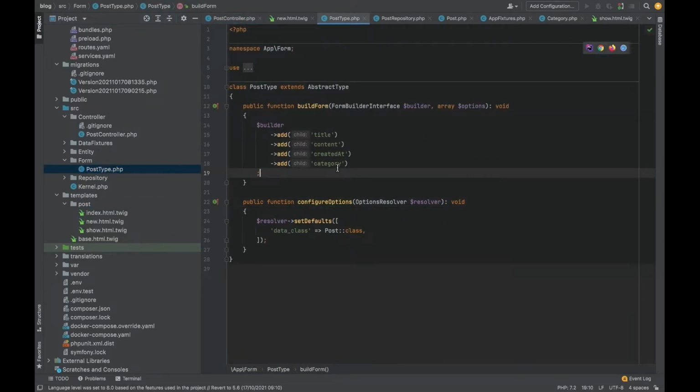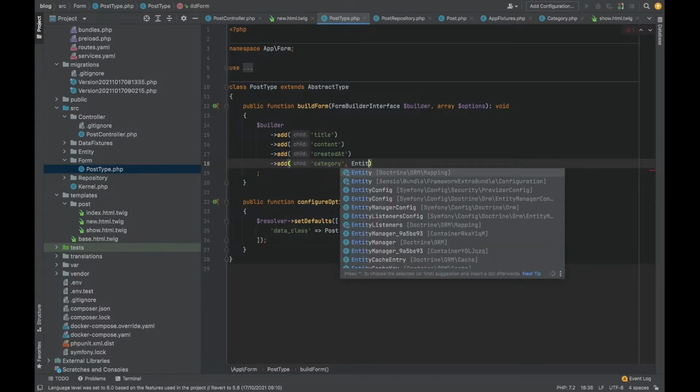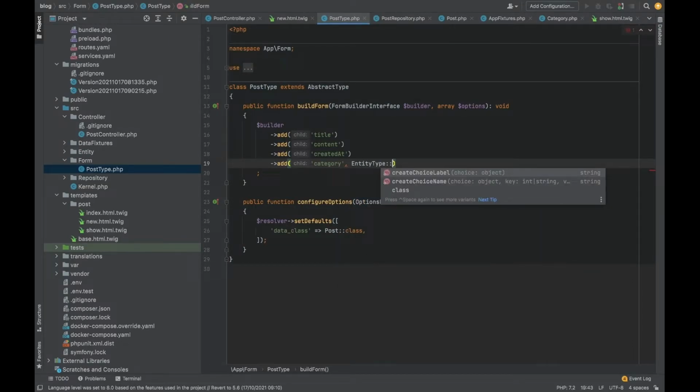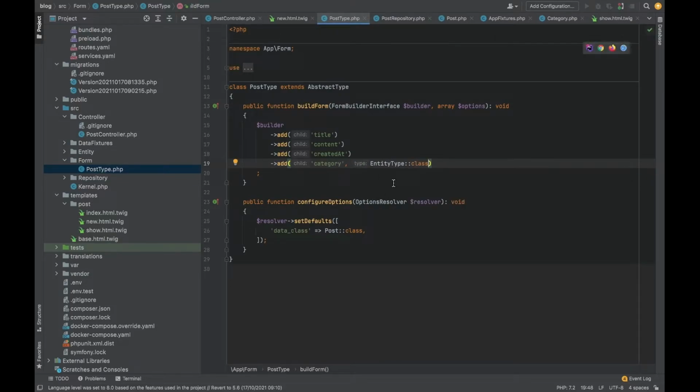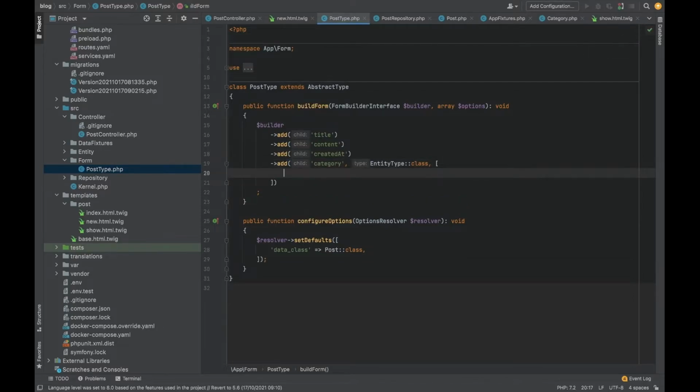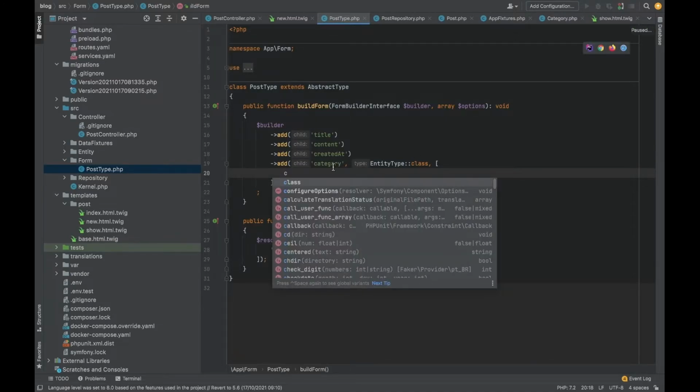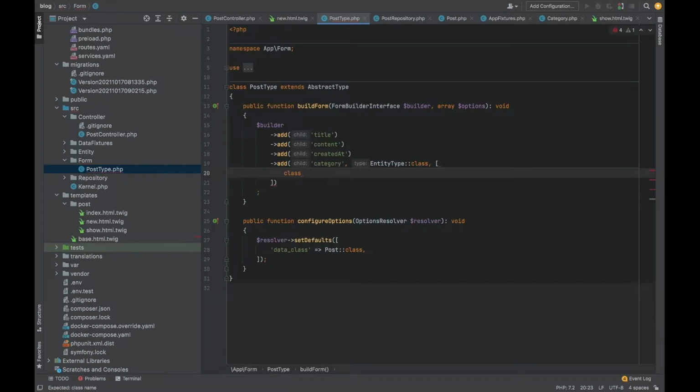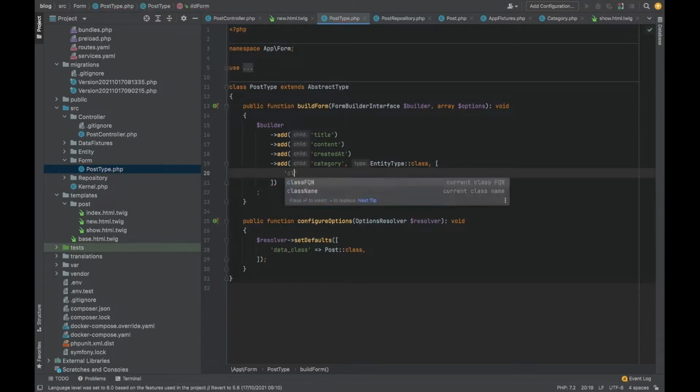To do that, I go to category here and I add entity type, class, and then I give some parameters. The class that is related to this one is category, so just like that, a key.